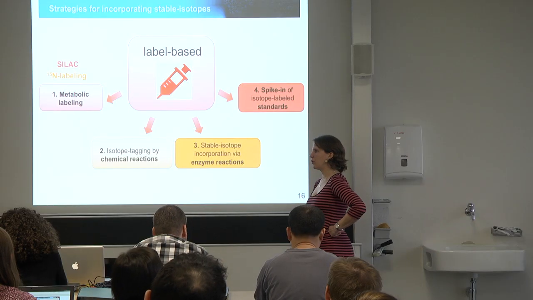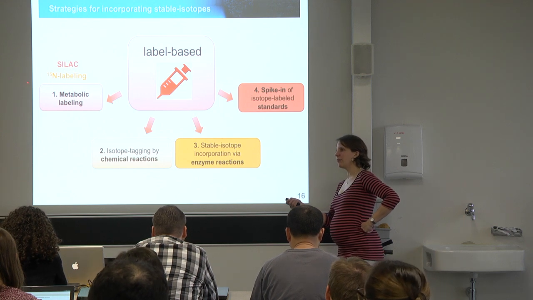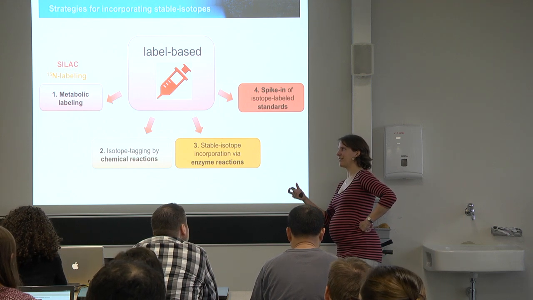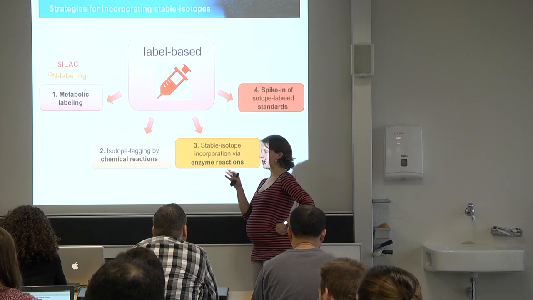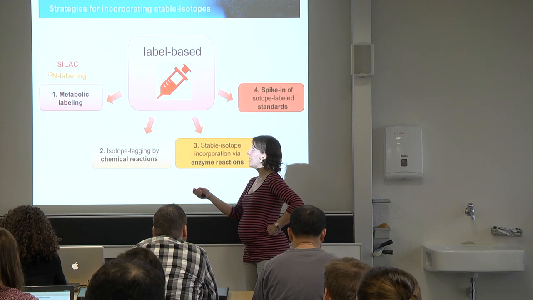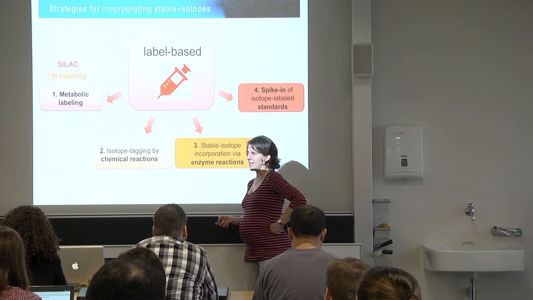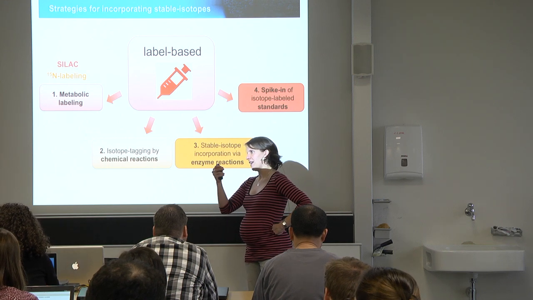Yes, in human tissue culture, the usual way is not 15N labeling, because the cells don't grow in these minimal media where you have ammonium sulfate as the only nitrogen source, but you need a lot of other things. There, SILAC is, I would say, the standard way, where you have cells that need certain amino acids that you then add to the media label.